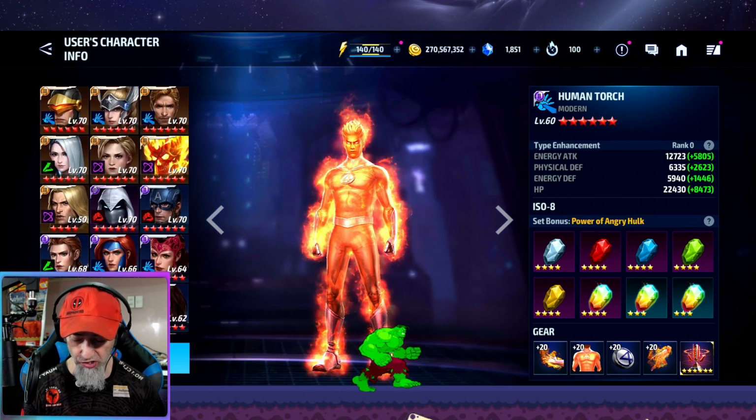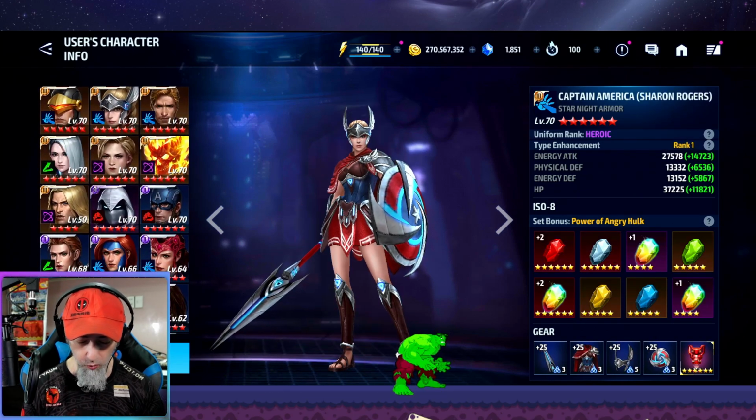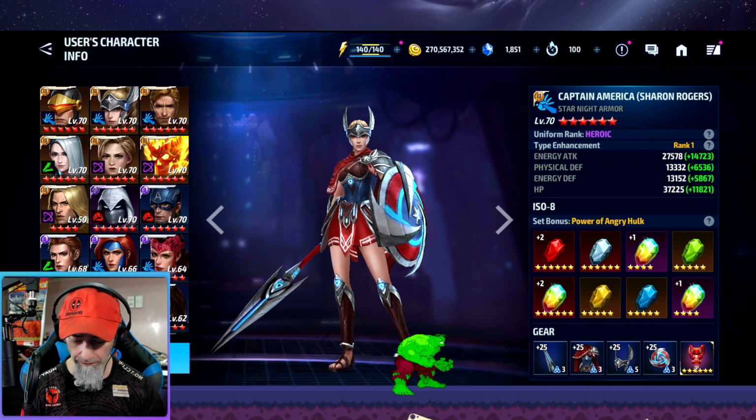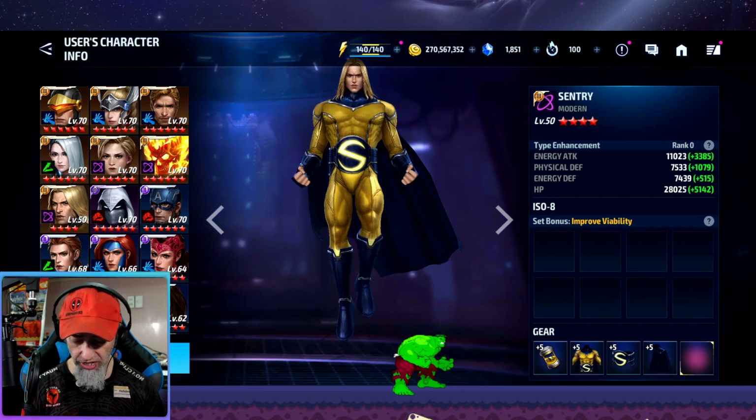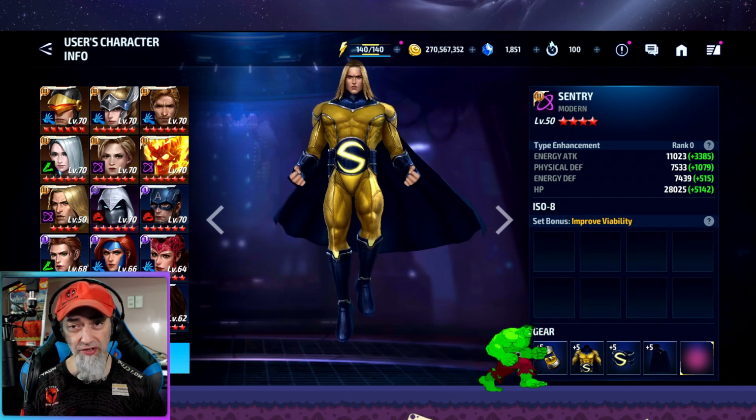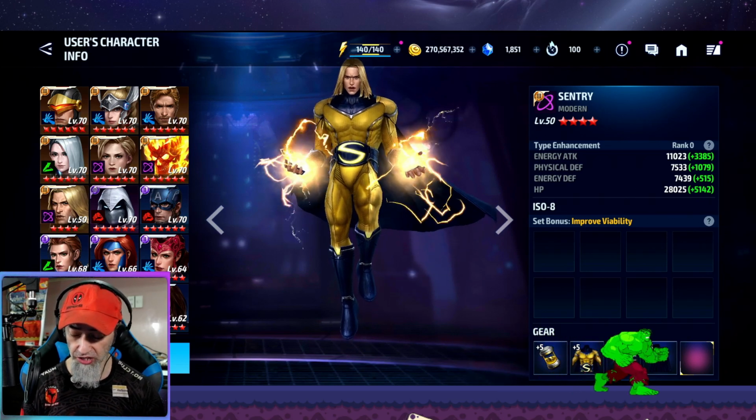If you get Sharon Rogers' newest uniform, even in this uniform, with White Fox as a support, you're still going to be able to do Null. And even Ghost Rider benefits from White Fox also. Keep working on Sentry. He's going to help you also. Sentry, even though he's such a god in PvP, he's still really good for PvE.